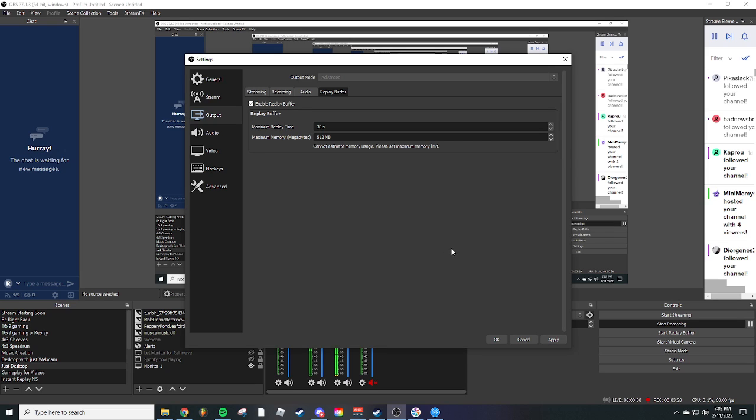I wanted to say that beforehand, because for people making clips of their stream, this is the easiest way to do it. You can set that time frame to however long you want, like 60 seconds. That way you're able to get a lossless file. When you're streaming to Twitch, they compress the crap out of it, so when you re-download it from Twitch, sometimes it's not as good of a quality. So if you want a lossless file, do this. I just wanted to mention that before we get going.